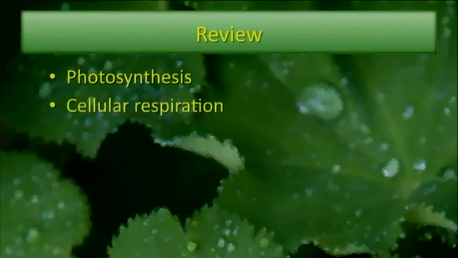Okay, let's review what we went over today. We went over photosynthesis. We went over cellular respiration. We touched upon cellular respiration, and we did fermentation. That's all we have time for today. Next time we'll go again through cellular respiration, glycolysis, the Krebs cycle, electron transport. We'll also go through secondary metabolites, and we'll also go through digestion and assimilation.